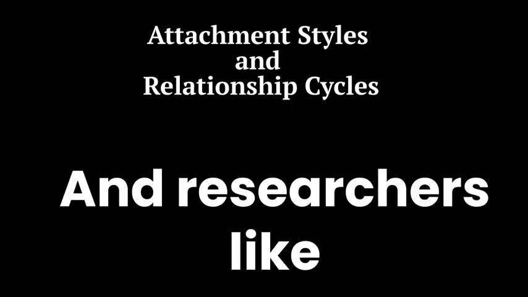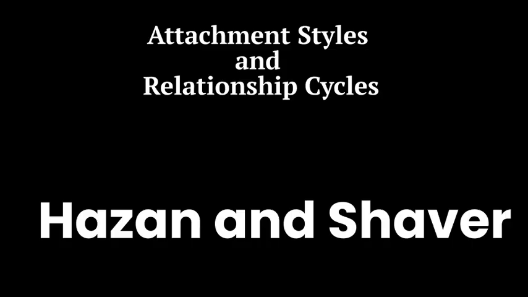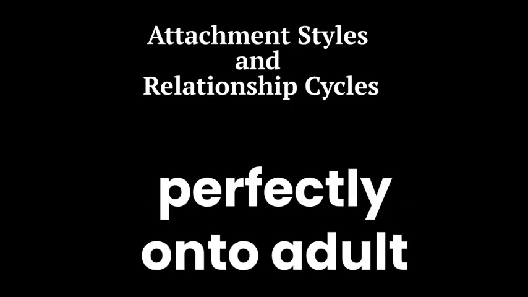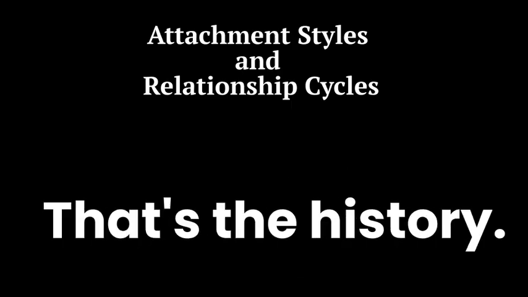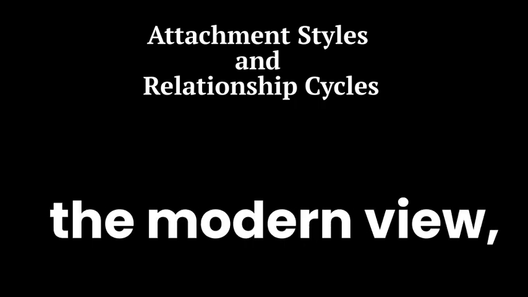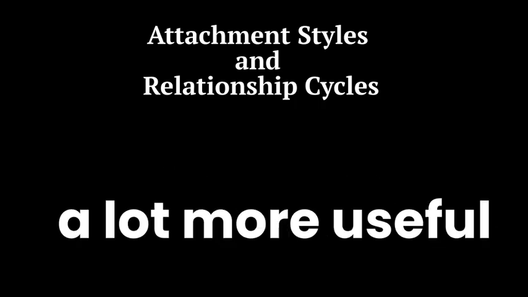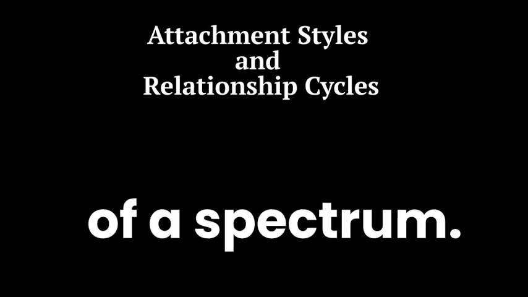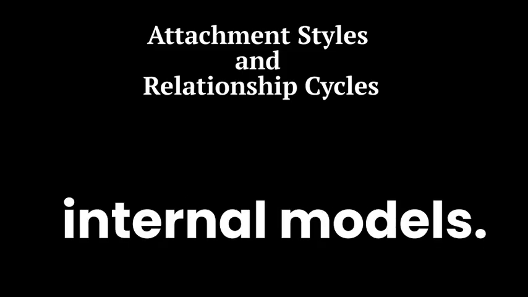Yeah, and researchers like Hazan and Shaver later took those infant patterns and mapped them almost perfectly onto adult romantic relationships. That's the history. But let's pivot to the modern view, because I think it's a lot more useful for you today. We're not talking about putting people in boxes. No, it's much more of a spectrum, and it all starts with those internal models.